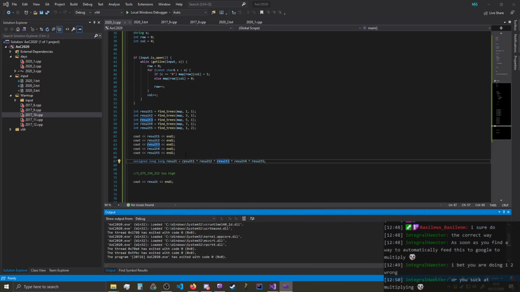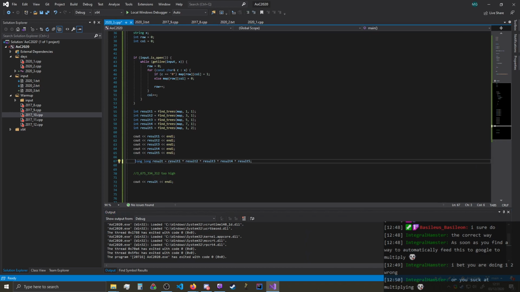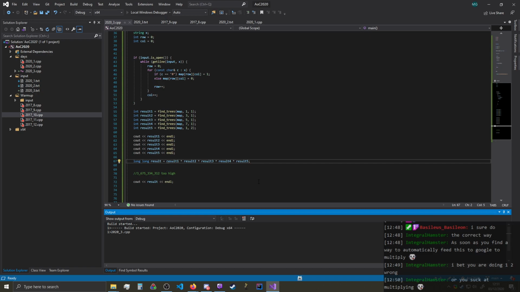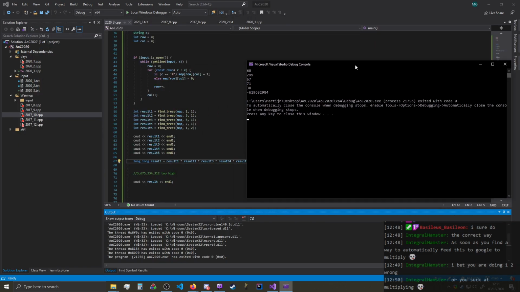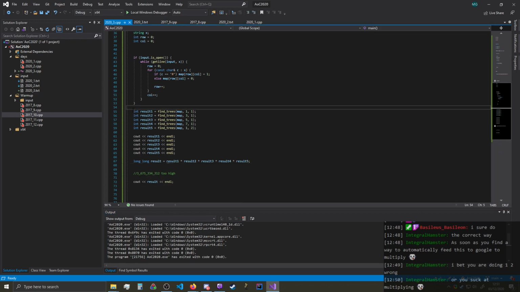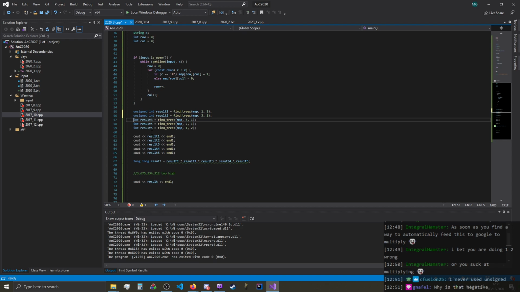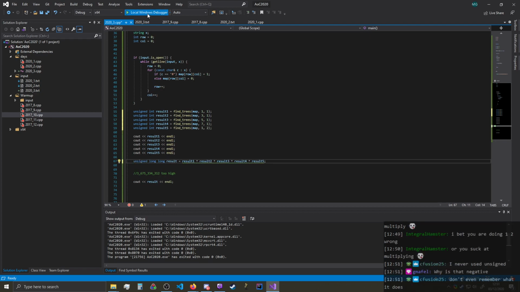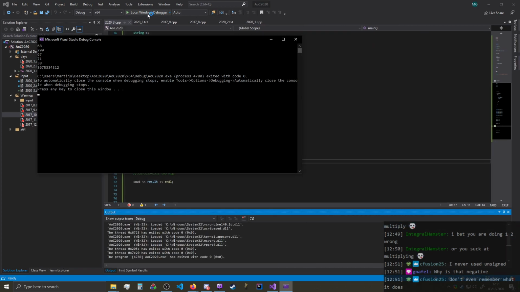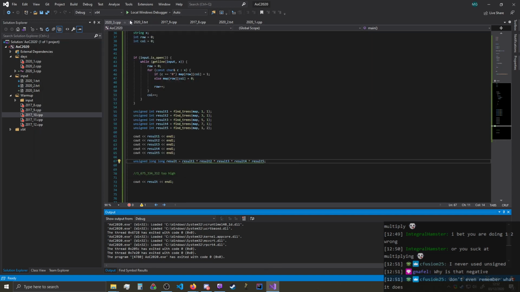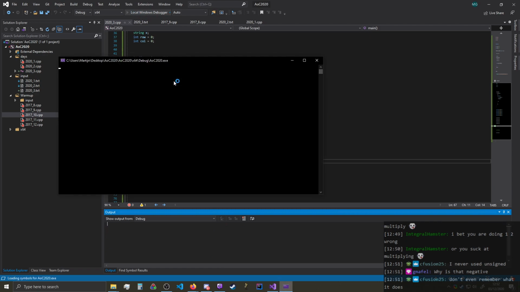Is it because it's unsigned? Is that what actually gives the error? But I'm pretty sure this shouldn't overflow on a 64-bit number. Yeah, we still get it though. What the hell? I do not know. Unsigned gives you an extra bit because it doesn't have a sign bit. Now it works. I guess it was doing bitwise arithmetic without considering if either of them were unsigned or not signed.